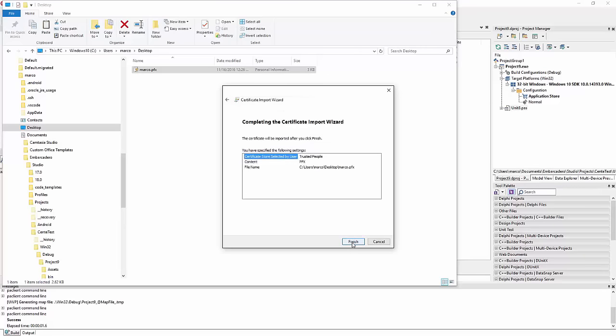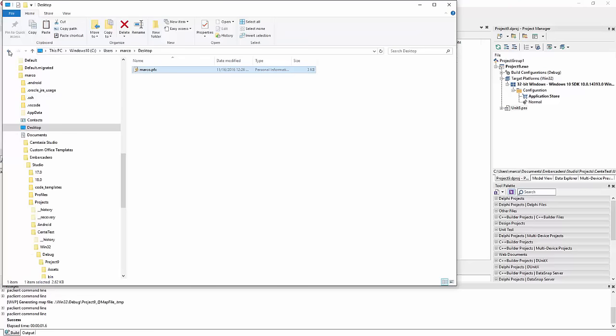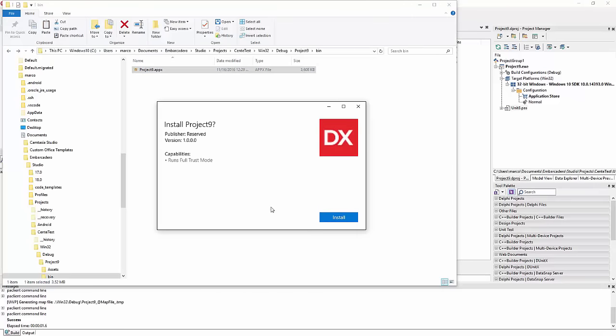If you do this operation, then the certificate will be known to the system, and now you can reopen the APPX file, do the install operation, and the install will succeed.